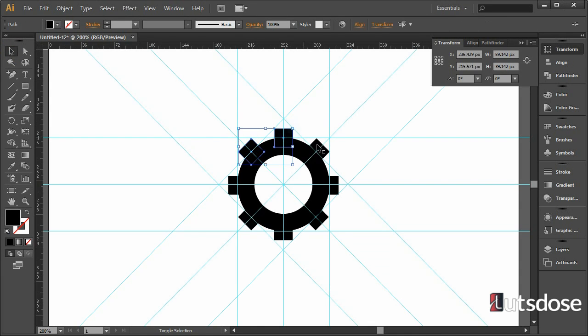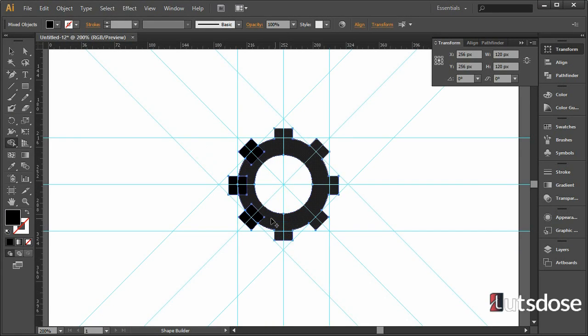So holding my shift, I click through all these squares and the circle. Now I select the shape builder tool. So from this point I just drag down here, so it's now joined. Drag down here. So you do that for all these squares.